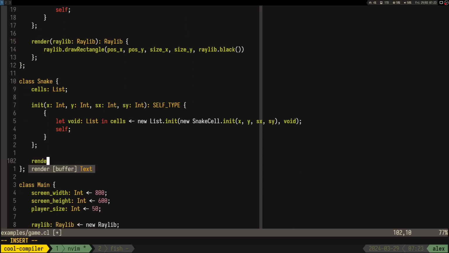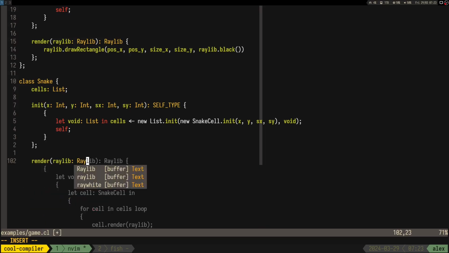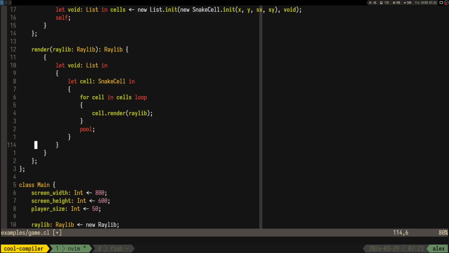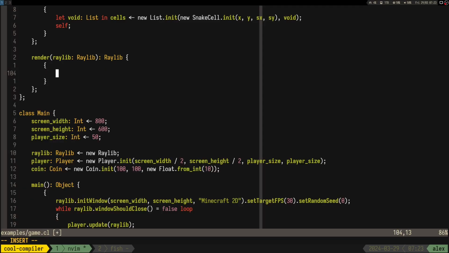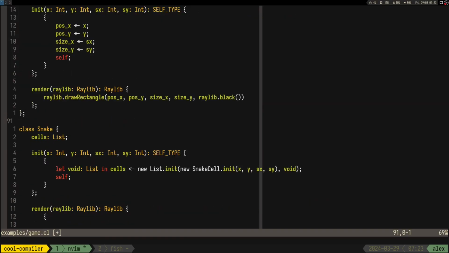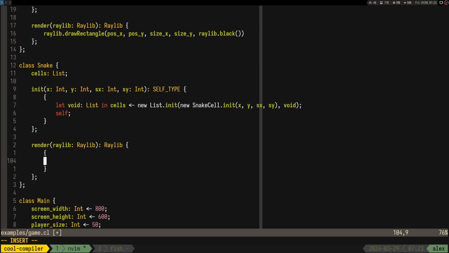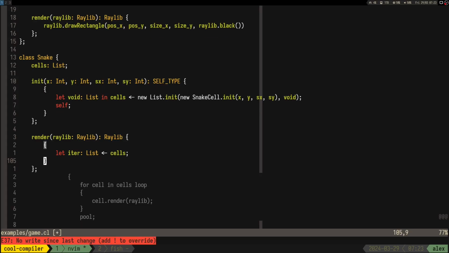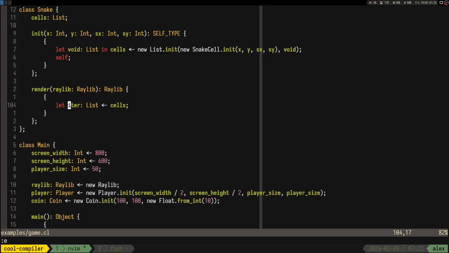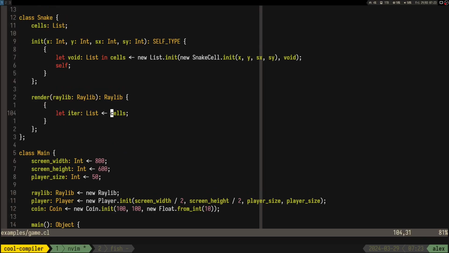And when we are trying to render the snake, it's going to take in ArrayLib. All right, this is not good. So how it's going to work is we are going to have let iterator equal to cells, although I don't think we need an iterator. I think we can just use cells themselves.